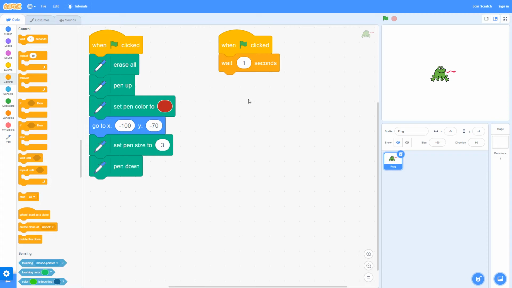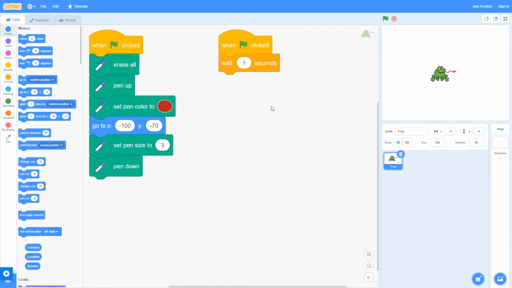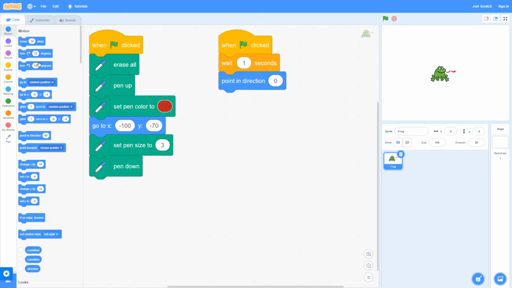We will want it to be a little bit slower so that we can actually see what's going on. Okay. And then we need to make sure that the turtle, the sprite, sorry, is facing upwards in the direction of 0. So we need a pointing direction, and we change that to 0 by typing it. And then we need to think about getting it to move and turn. Remember, a square has 4 sides and 4 turns. So you're going to need a total of 8 commands where it moves and turns.